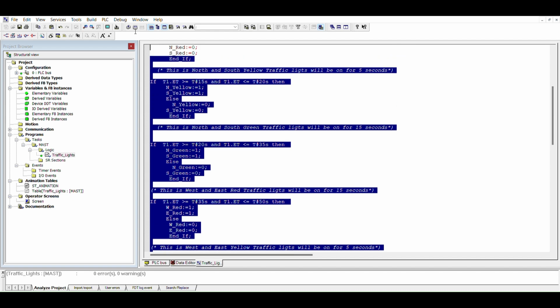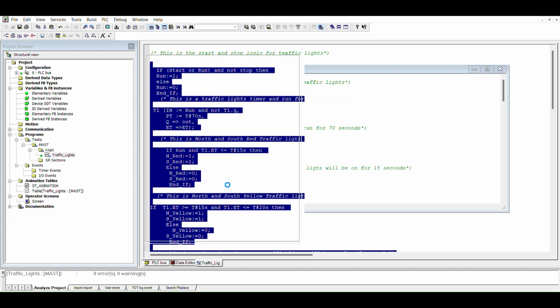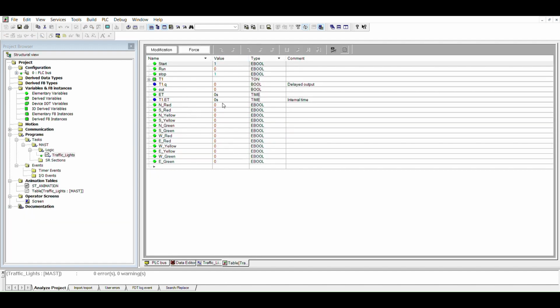I'm gonna just do all that stuff over here, go up. I'm gonna put them in animation table. Here you go, that's an animation table. Okay, it's already connected to that PLC. I'm gonna transfer that project. I'm gonna tell this, after transfer PLC run. Yes, build traffic lights. I hope everything is good.